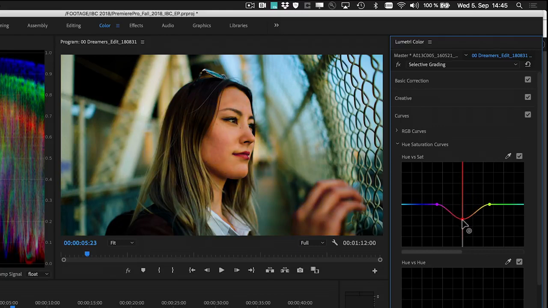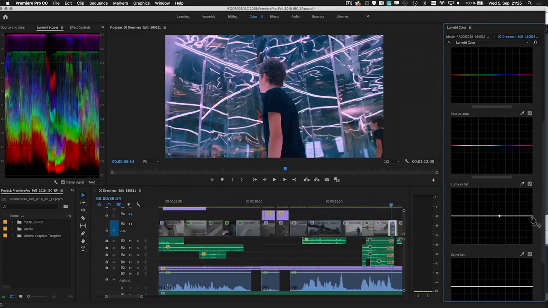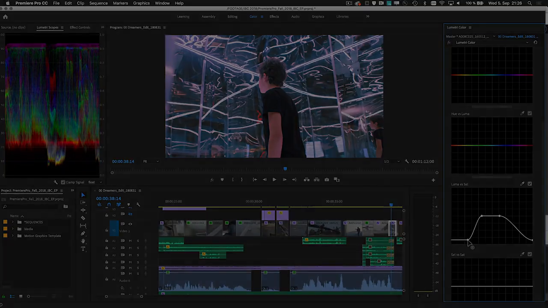The selective color grading tools for adjusting against hue values show the hue range as a horizontal line. Each of them pairs two axes, such as hue versus saturation, making it easy to see what you're doing. Use these tools to balance your tonal range, or to boost or reduce specific colors. Or use the luma versus saturation curve to get rid of a color cast in a specific luma range.